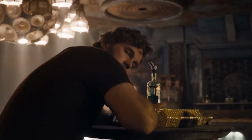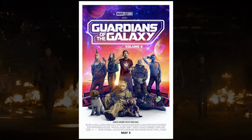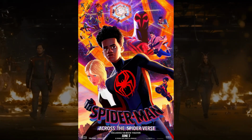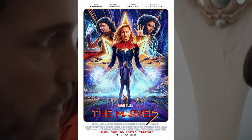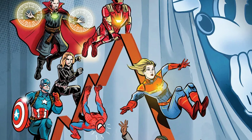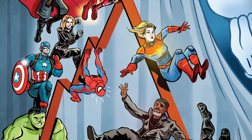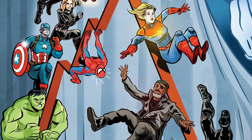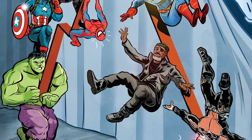2023 was a bizarre year for Marvel as a brand. While movies like Guardians of the Galaxy Volume 3 and Sony's Spider-Man: Across the Spider-Verse dominated the summer box office, major flops such as Ant-Man and the Wasp: Quantumania, Secret Invasion, and The Marvels dampened much of that excitement. Additionally, major exposés revealing chaos behind the scenes at Marvel Studios capped off perhaps the worst year the comic book publisher and corresponding film studio has had since the MCU's inception in 2008.